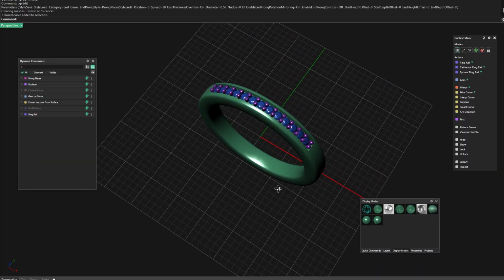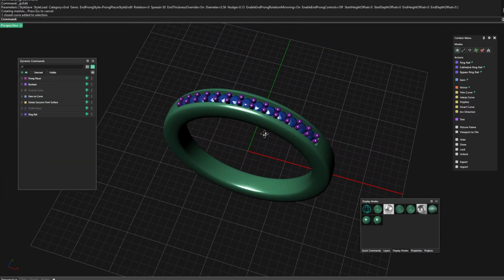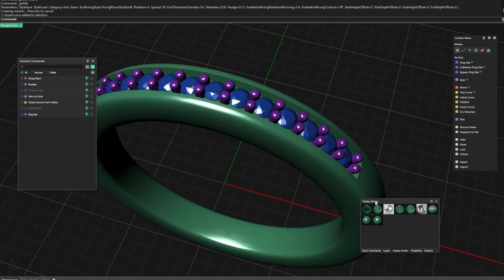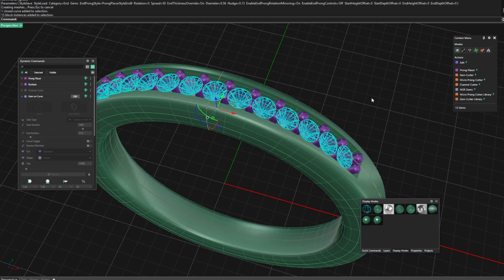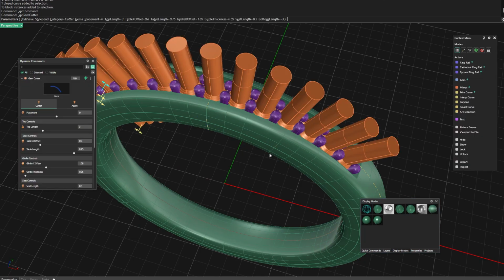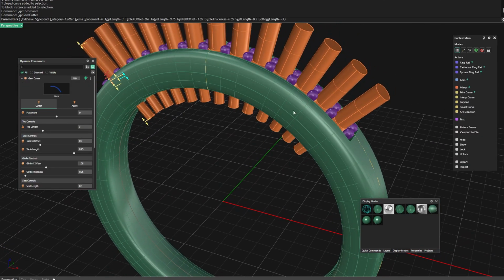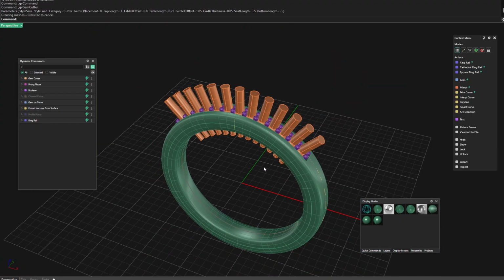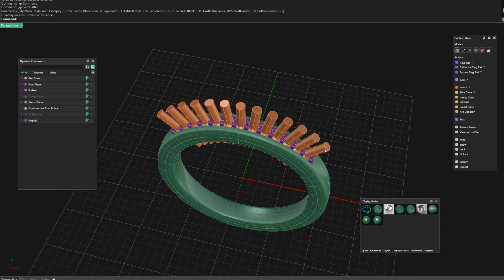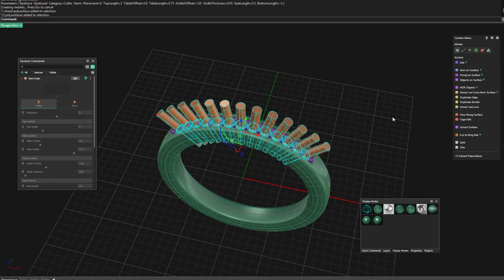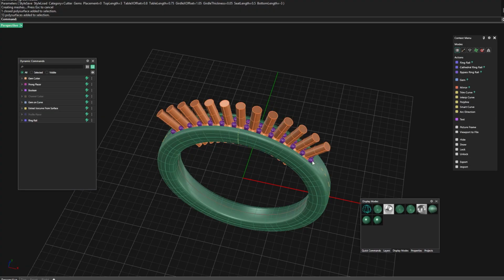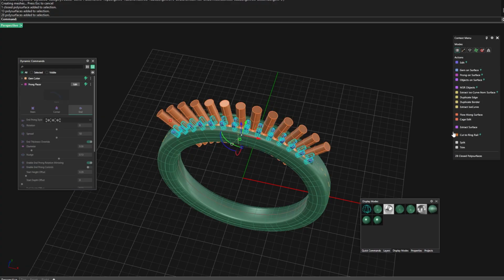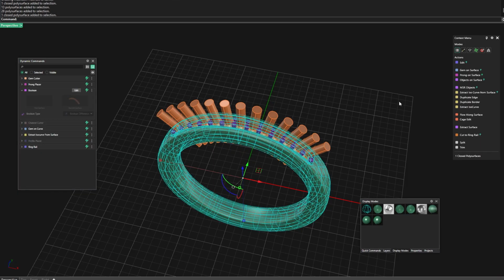And now we have a channel set ring. Last thing we need to do maybe is select these gems. Let's go back and give it some shading. Select these gems, go over here to gem cutters, right? And we can manipulate those gem cutters however we want. And I'm just going to say the defaults are fine and just right click to accept that. And again, we don't have a Boolean difference over here that I remember seeing, so you might want to add that in certain areas when you pick a surface or something.